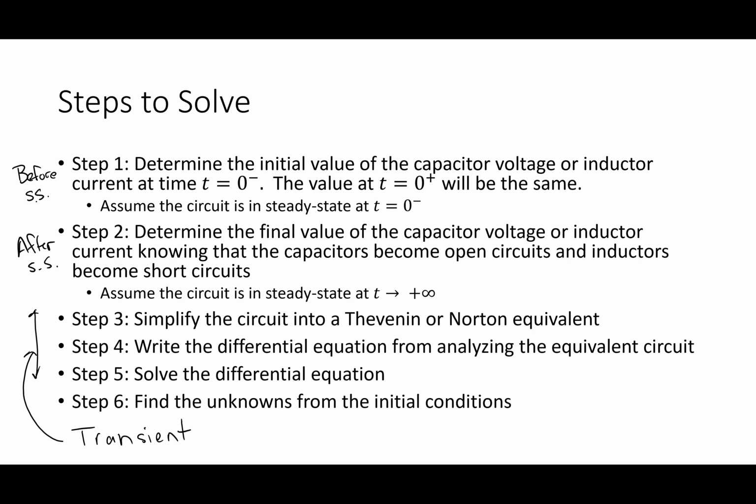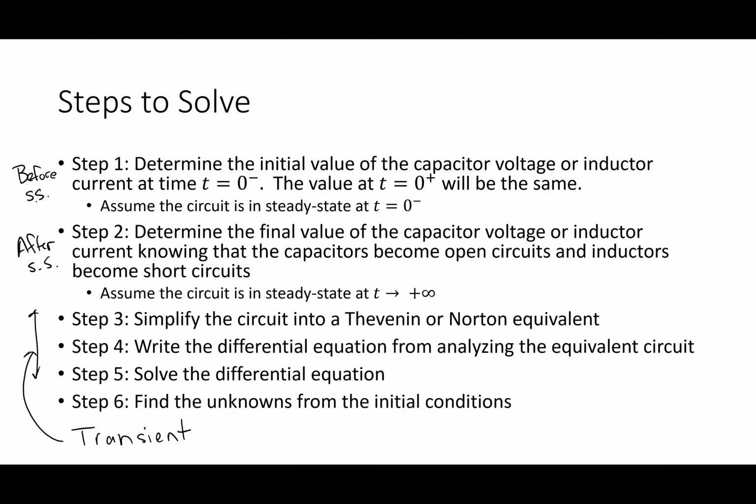0 minus condition is a steady state before the switch is moved. Infinity is a steady state condition after the switch is moved, right? The key thing with the steady state, what do we do with the capacitors and inductors? Capacitors are open, inductor is a short. All right, so we're gonna keep going with that.